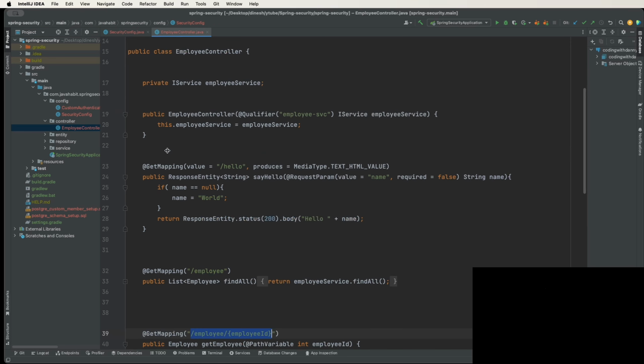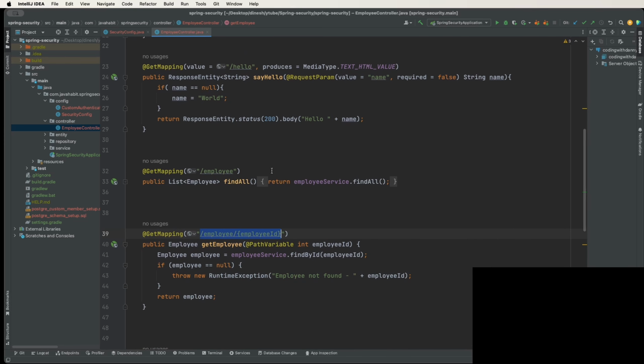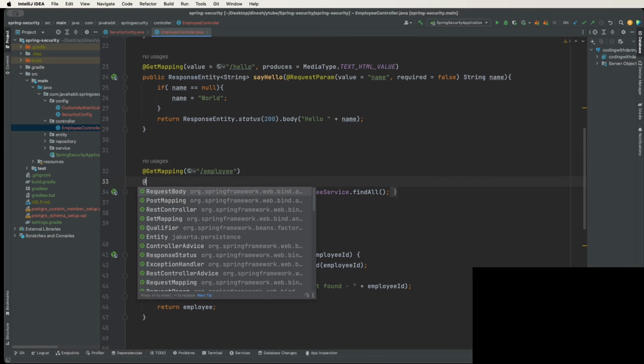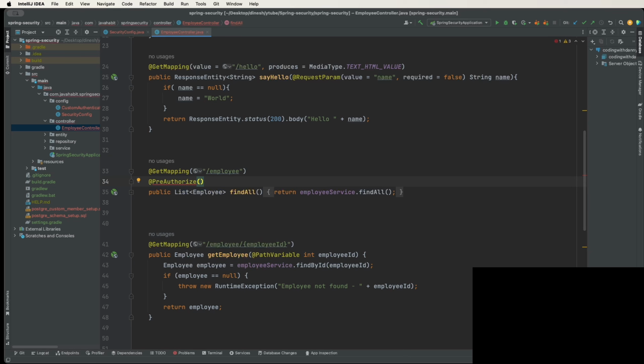I want to put all of these values in my REST controller. That's because Spring has a very neat annotation that can tell me whether a particular REST call is going to be authenticated, and if it is, what sort of roles are required. So I'm going to use the PreAuthorize annotation. As soon as you type PreAuthorize, it knows that if this method is called whenever you access slash employee, just like we had over here, it has to go through authentication, and it should have a role of employee, manager, or admin.